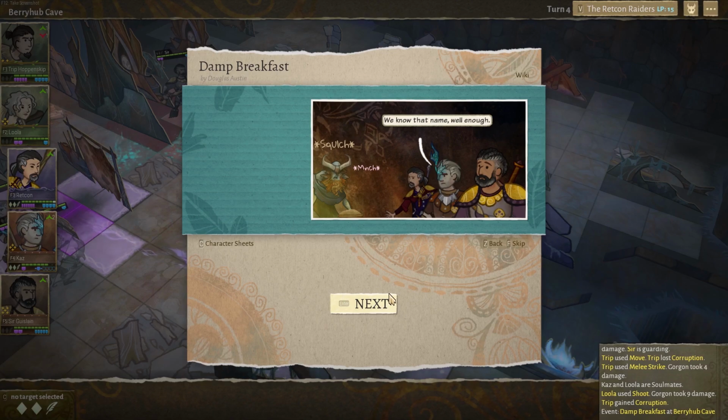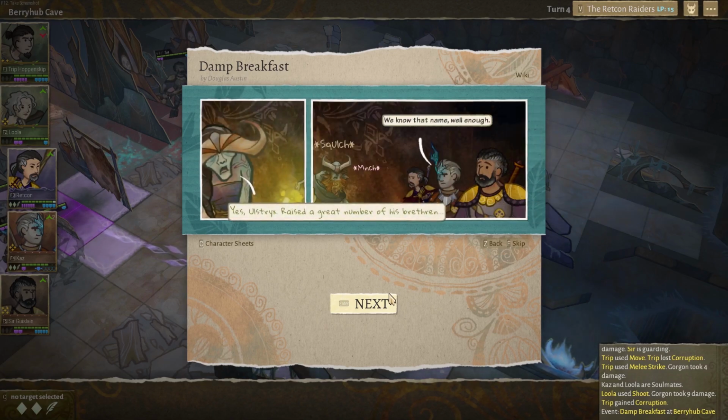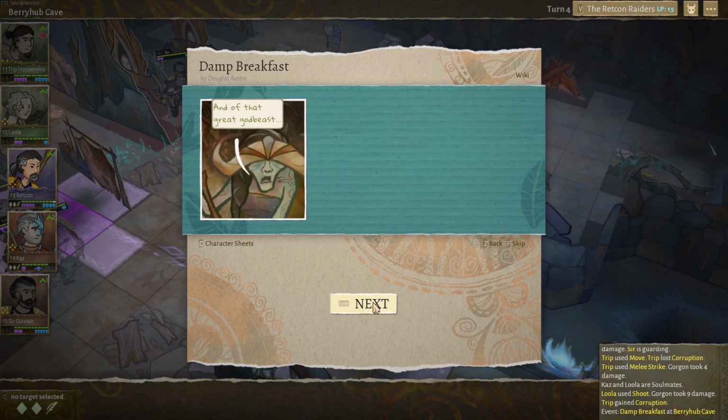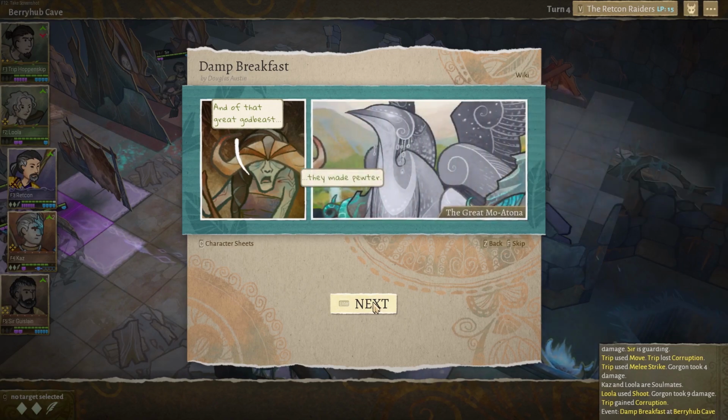We know the name well enough. Yes, Ulstryx. Raised a great number of his brethren. And they went to the valley of the god beast, Moatona. Well, that's the same god that the Keeper of the Pool of Revisions mentioned. The one she tried to kill, and as punishment for doing so, she was condemned to guard the pool. That's a nice callback. And of the great god beast, they made pewter. Yeah, that's not great.